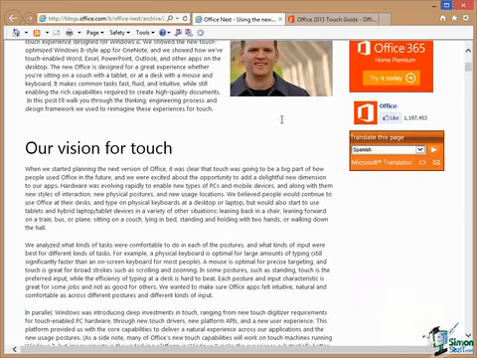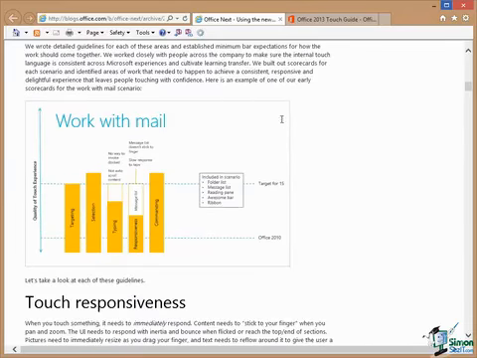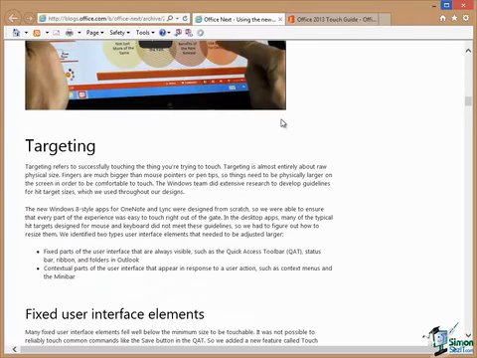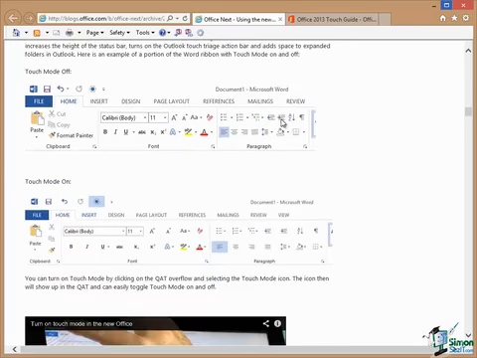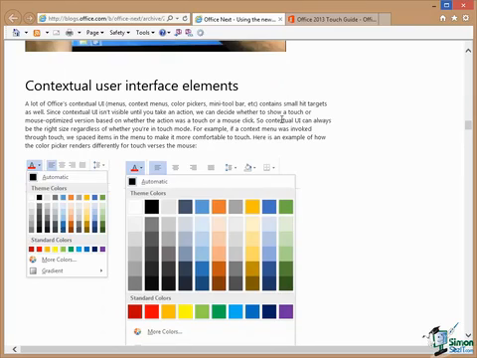Now, if you go through this article, it gives background to the vision for touch by Microsoft, the sort of guidelines they followed, and then some particular issues like targeting, which is really targeting a specific point on the screen. And then things like the changes they made to the ribbon. Now we're going to look at the use of the ribbon with touch in the next section, so I won't go into that here. And then further down they talk about other user interface elements. A good example is the color picker. That's not particularly relevant to Project, although you do use it in a couple of situations in Project. But again, the general principle is to take the conventional color picker and just make everything bigger to be easier to operate with your fingers.